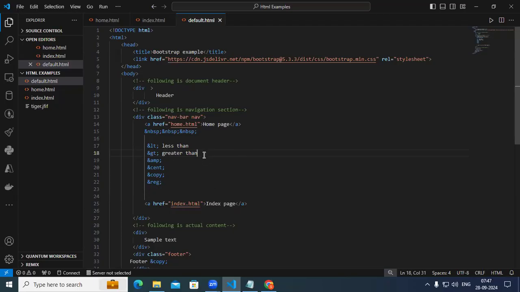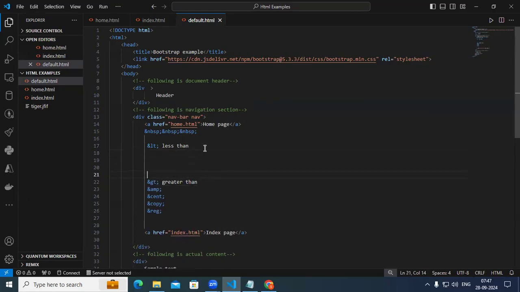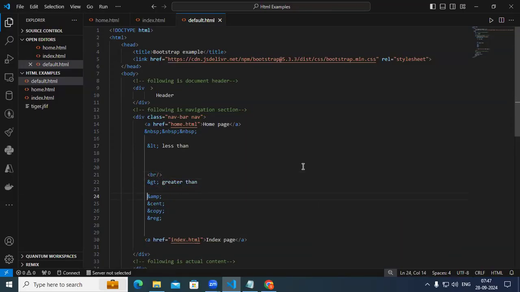And one more thing, you have a non-breaking space. When you press the enter key, what happens? They are going to be shown in the same line, no difference. But to put them on a different line, you have to use the break tag. When you use the break tag, it goes into the next line.